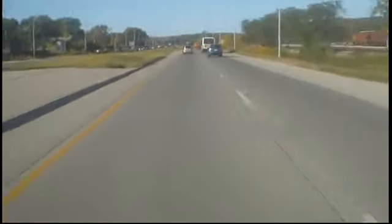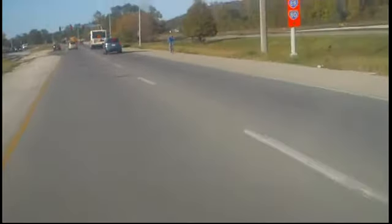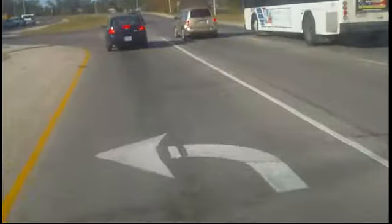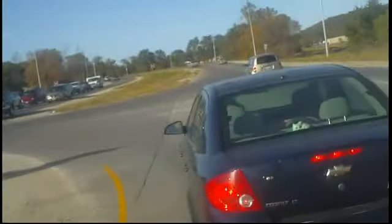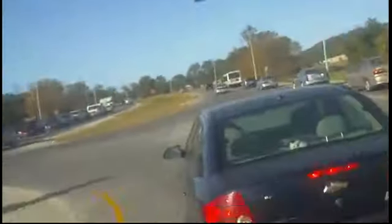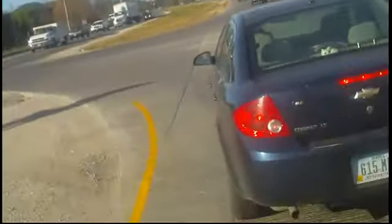Now I gotta run over to Quicker Steak and Lube to meet up with my boss. He sent me a video of them guys pulling a tree and I did a little doctoring to it. I wasn't able to improve the quality at all — he took it with his cell phone, probably a two-megapixel camera from what it looked like. Once I got it on the computer, I didn't have any sound on it, so I rendered it through AVS — thanks again Chuck — and that made the sound come out. So it's all good, everything's gonna work.